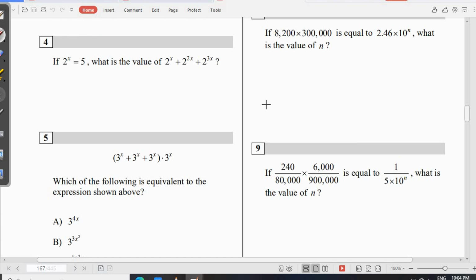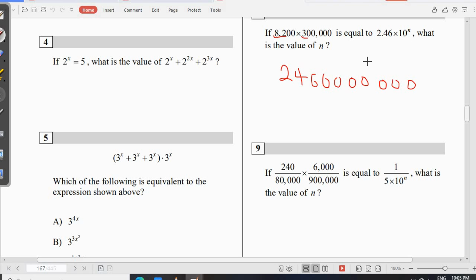Okay, so this question here can be a no calculator question, because 82 times 3 is 246. You can do that easily. 3 times 2 is 6, 3 times 8 is 24, 246. And if you remember, you're having all the zeros at the back, 1 2 3 4 5 6 7 zeros.